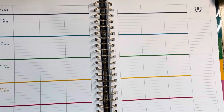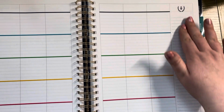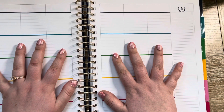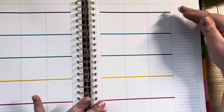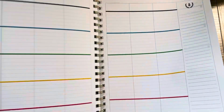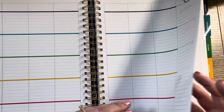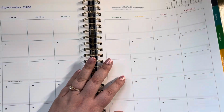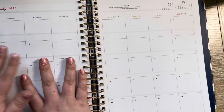And that's until they ask me to teach other classes like creative writing, or we have a reading for success class. But since I'm so new, I don't imagine that happening anytime soon. But then we also have this awesome note section on the side. So if you do really need all of these for classes, you still have a nice section to write a to-do list, notes, whatever you need. And that's just how the whole planner is set up until you get to the next month. So we're not going to worry about flipping through all of that.